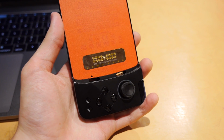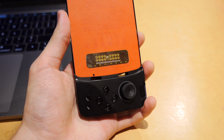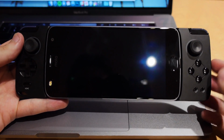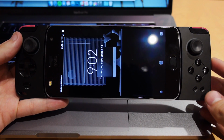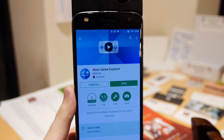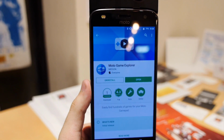So the beauty of Moto mods is that they don't require fussing around with Bluetooth connections and tedious companion software, and the Gamepad mod is no exception. Once you snap your Moto Z2 Force, Play, or any other Moto Z variant into the center cutout, your phone vibrates and immediately connects to the controller. You are prompted to download the Moto Game Explorer app, but that's entirely optional. It's really just a hub to find compatible apps.